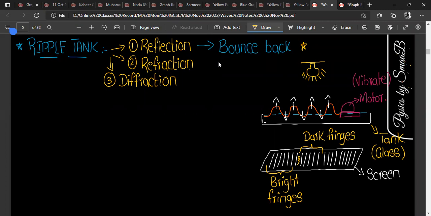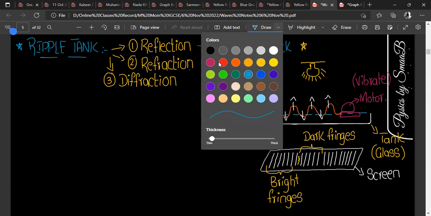Let's suppose there is a table and we make that table of glass, so light can easily pass through that table onto the floor of that room, right? The same process is going to happen in the ripple tank. The ripple tank is at some height and there is a reflection of the wave onto the floor of that observation room, right? So there are some bright fringes and some dark fringes, and what is the actual meaning of these dark and bright fringes?